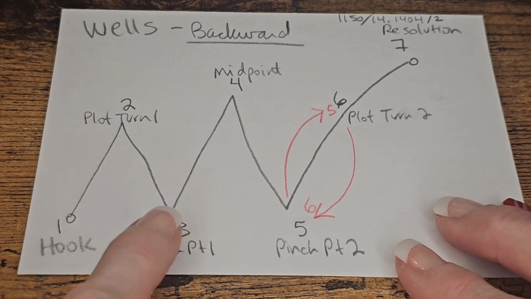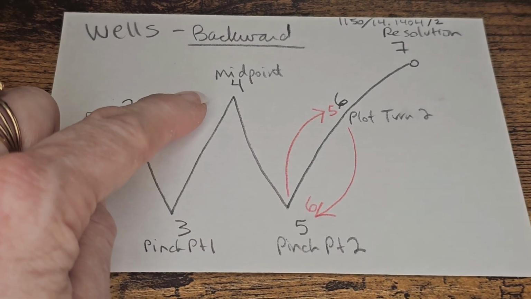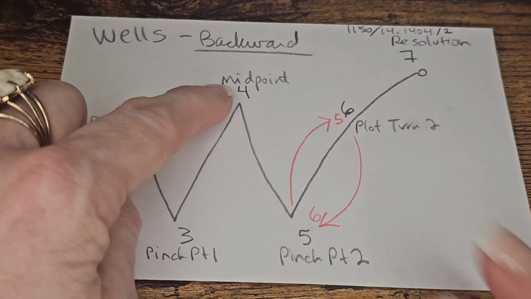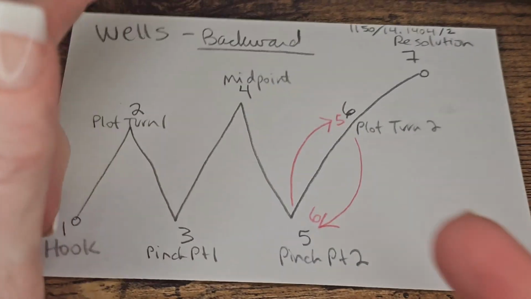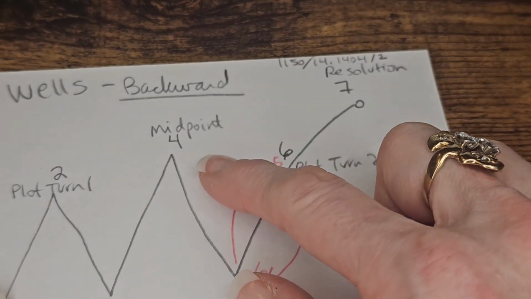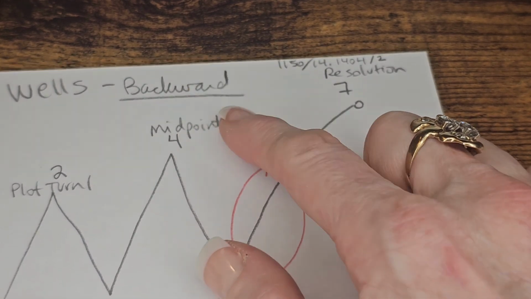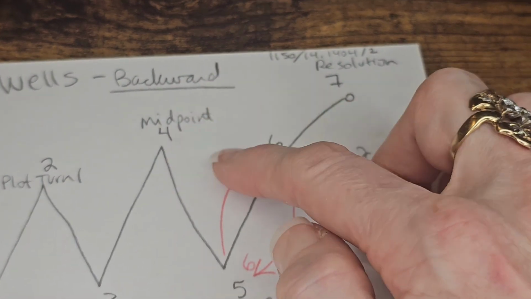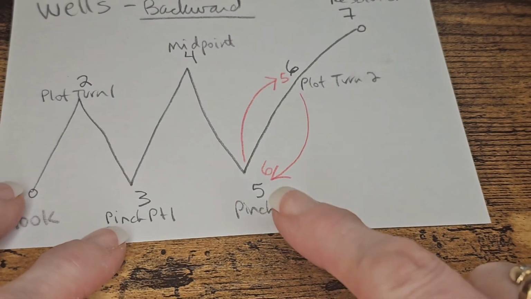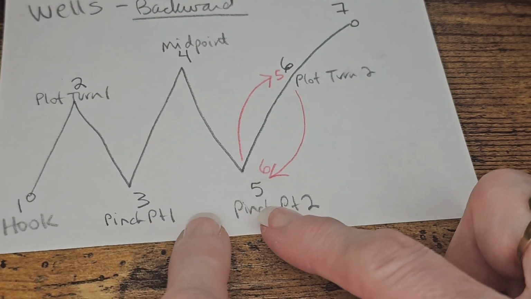It doesn't have to be. Instead, it could go up and 3 could be here. That way, you're driving forward on an upturn towards that midpoint. Totally acceptable. It's your story. Tell it how you want to. So then you get to the midpoint, which is where the protagonist changes into being proactive, so things stop happening to them and instead they start making things happen. And then you have the pinch 2, which is a major setback. See how that works? It makes sense for a setback to have a down line.